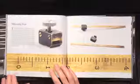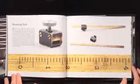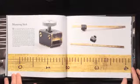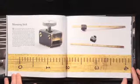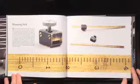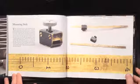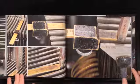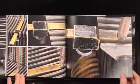The measuring stick is not precisely a part of the machine, but it's an accessory tool that came with it. We believe it to be original because the style of the knob matches knobs on the magnifying lever. Also, it looks very similar to tools shown in pictures of other analyzers. The measuring stick is a very simple tool, but it works well. It is accurate and it's fairly repeatable to use.